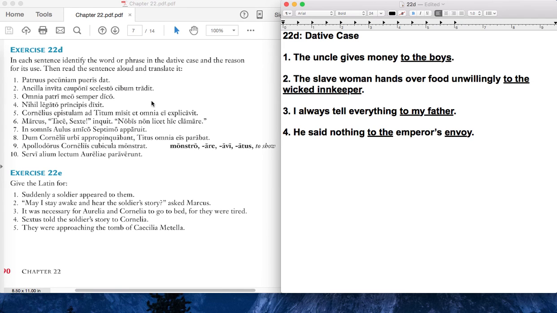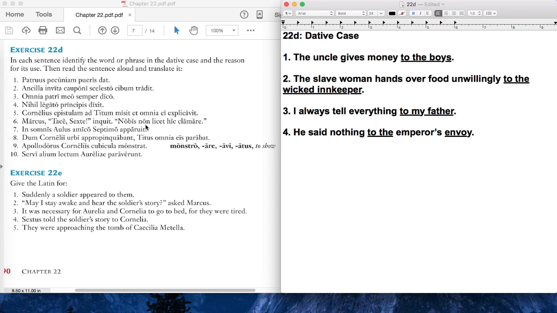Keep in mind that it's not always going to be someone giving or showing or saying something to someone. Oftentimes it very well may be. But I'm just going to ask for your attention for number 6 here. This is called an impersonal verb. It is not allowed. Non licet. Remember that licet? It looks like license. Like if you have a license, you are allowed to drive. So datives are also used with what are called impersonal verbs sometimes.